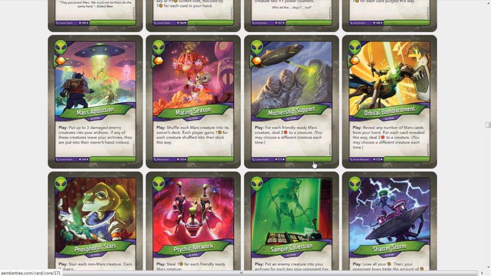This is part of the deck playing a lot of Mars stuff. Strength in numbers is sort of the theme of the deck, and we're going to see that in another couple of cards. The next one is another example of it.